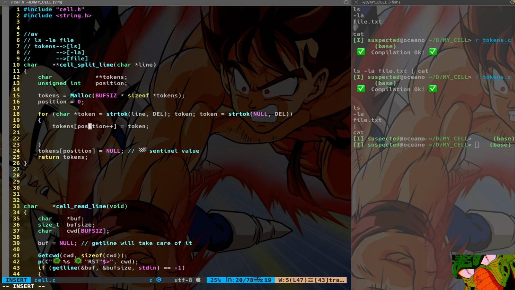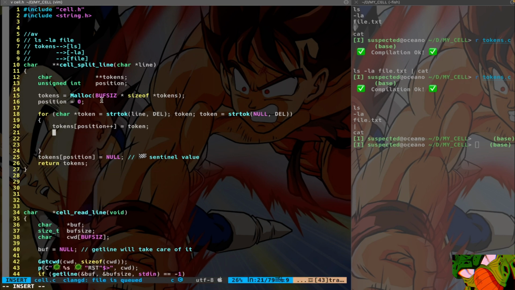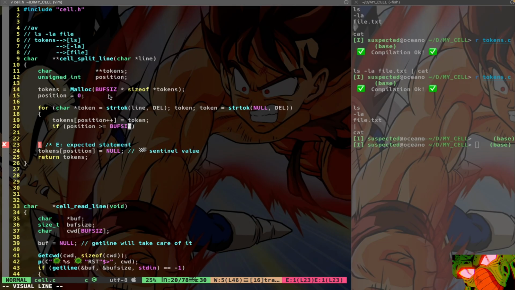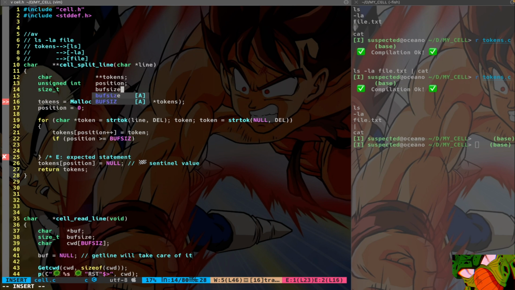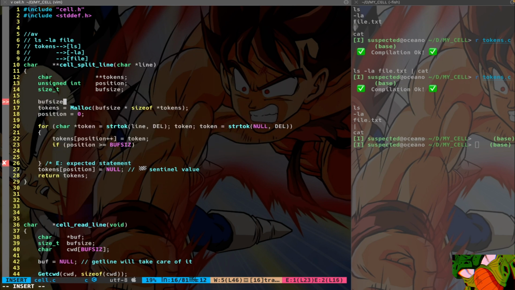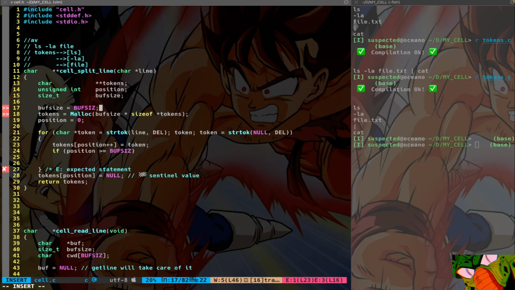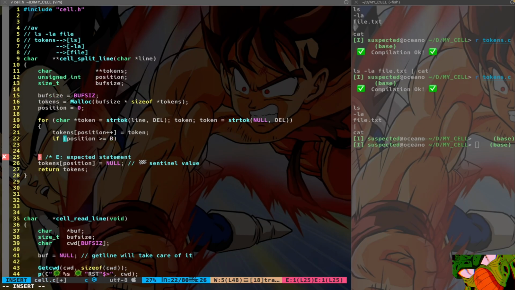All right. Now here we have to check also if there are more tokens than the buffer size, which arguably there aren't, but you never know. So you check if the actual position is greater than or equal to the buffer size. Now this is not a good pattern, because if I change this later, I will also need to change the code. It's harder to refactor. So maybe here we can do a variable: size_t buff_size equal to BUFF_SIZE, like that. And here we put the variable. Now the code is easier to refactor, right?